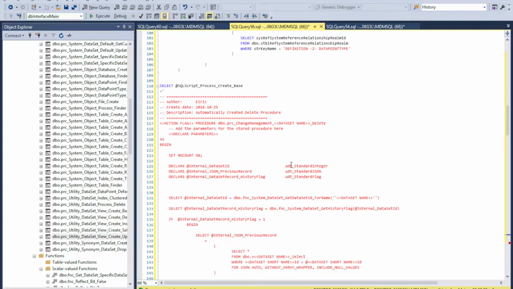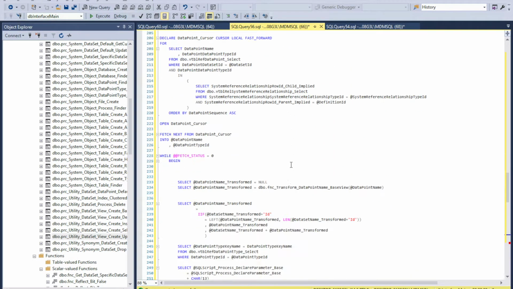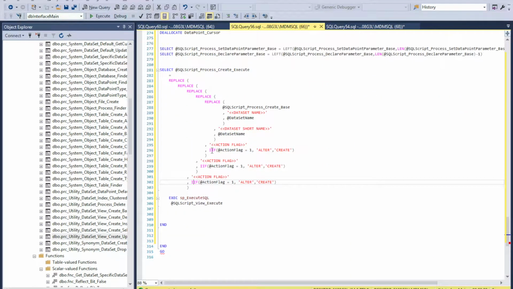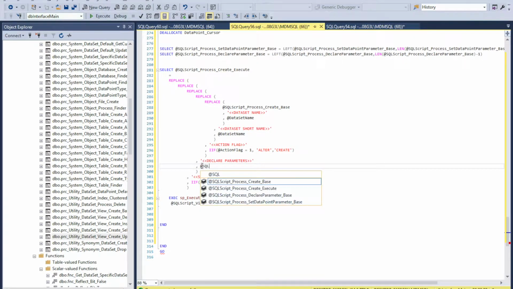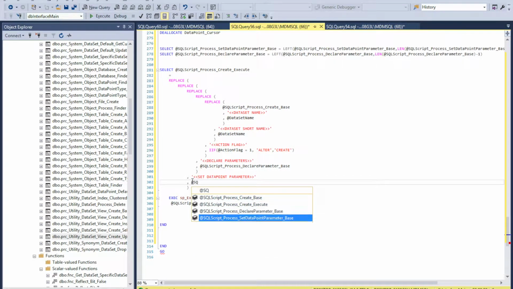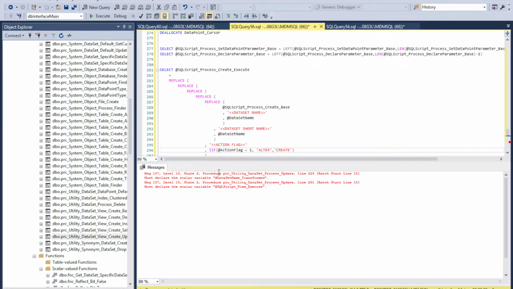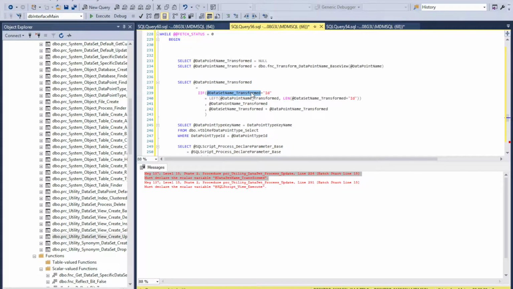Let's see what I name them. Declare parameters and set data point parameter. Okay. So declare parameters and set data point parameter. Declare parameters, set data point parameter. Now I believe that is it for what? I thought I did.